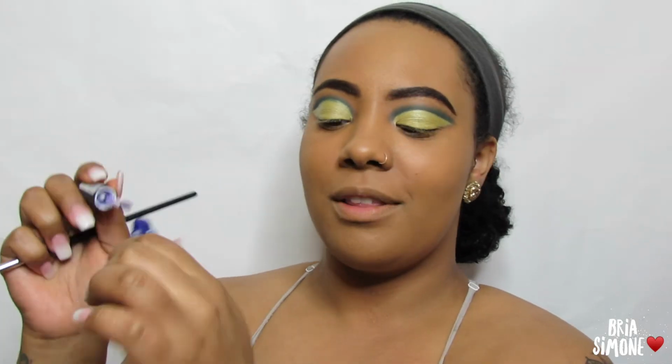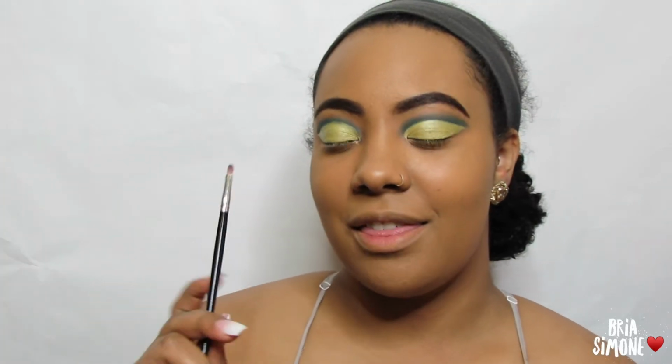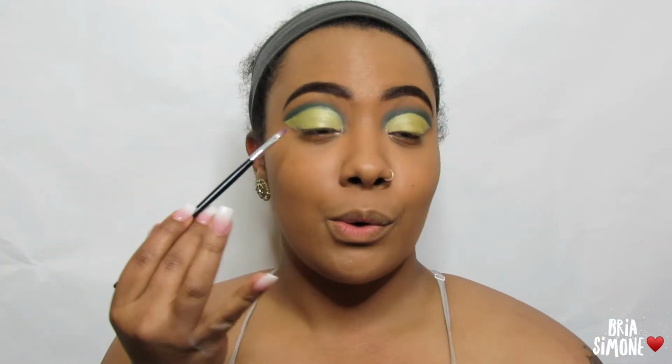Just taking a little bit of that on my wrist. We're taking this thin brush right here. I'm going to use that to create a wing.